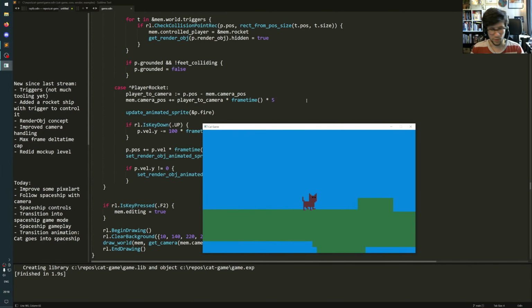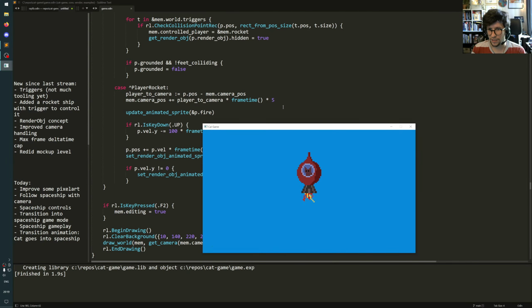But so what we want to do here is, when the player starts flying away, we're gonna fly for a short period of time, and then we're actually sort of gonna switch game mode. And at that point, the camera will start behaving a bit differently also, because we're in the playing with the rocket game mode, which will have different gameplay mechanics.